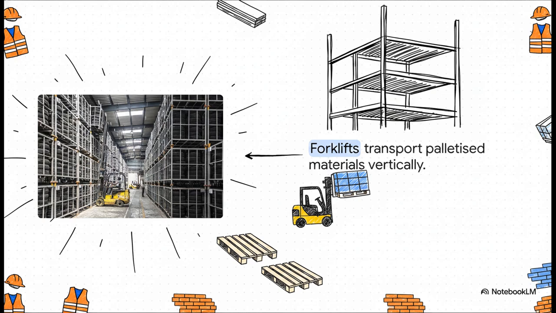You know, it's really easy to forget about forklifts, because we usually just associate them with indoor warehouses. But you've got to think outside the box. They are absolutely critical lifting equipment on a construction site. For palletized materials, forklifts are your go-to for horizontal and vertical transport. They can easily move goods into structures up to 3 stories high.